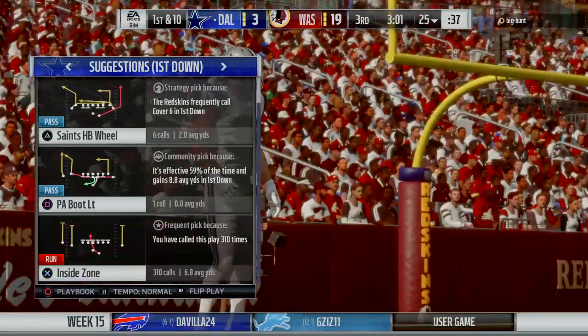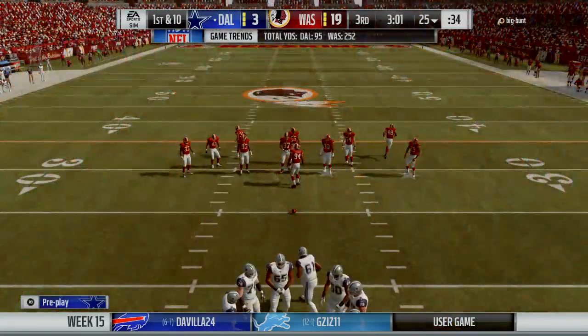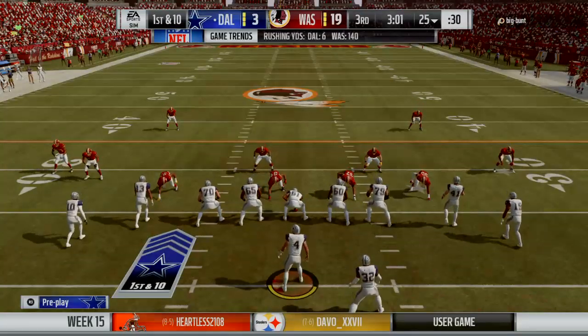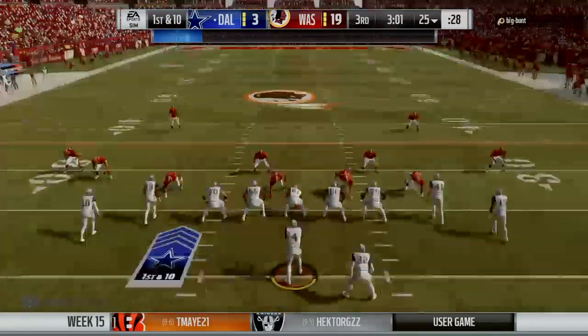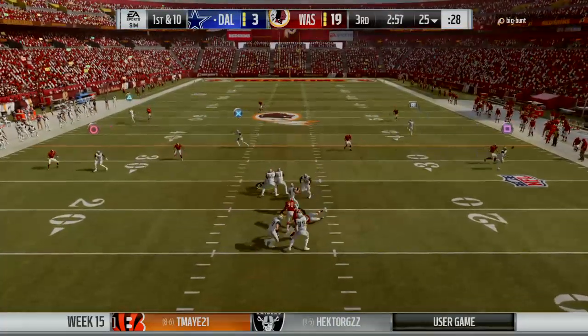And now Dallas gets set to take the field. And following the interception, just any interception, are you a little bit more cautious when you start that next drive, or no, you just throw that out the window? I think you are. I don't think that there's any way you can run back out there and go, totally didn't affect me. Let's just go ahead and be loose with the football.